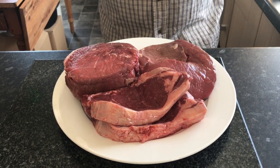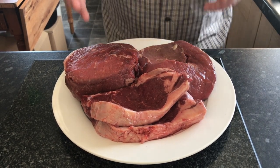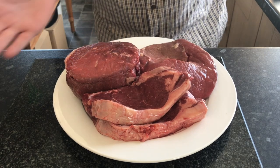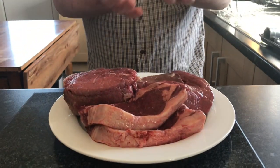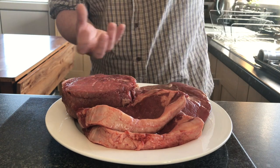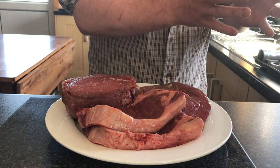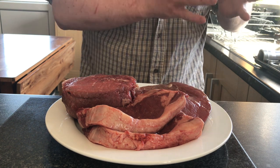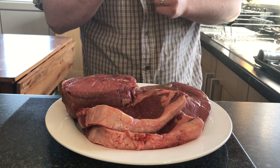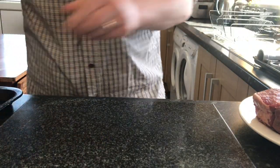Now it depends on how you're going to cook the burger. I would recommend cooking burgers thoroughly. When you're cooking a steak, you're cooking all sides so any bacteria on the outside gets killed off in the pan. But when we're mincing the meat, the outside comes into the inside, so the bacteria is incorporated all the way through — making it very difficult to kill. I personally like my burger a good medium, but I'd recommend cooking it to a medium-well, which is over 75 degrees. Now I'm going to cut the meat using a nice sharp knife.